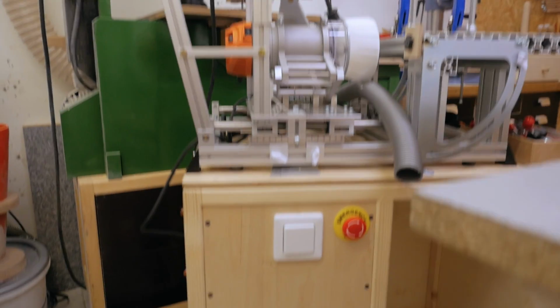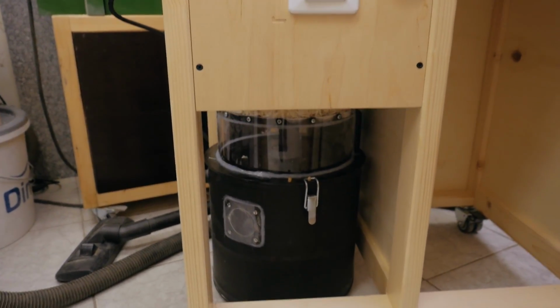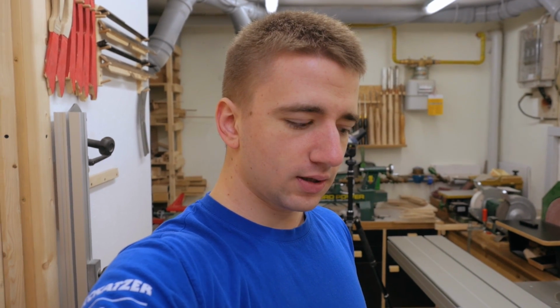Now a quick update on the dust collection of the Panther router. Now it works great and the separation is good, but in the video where I made this little cyclone, I forgot to add one very important detail. Because when the bucket is full, the separation won't work at all. And if you totally forget about emptying the bucket soon enough, then this will happen.